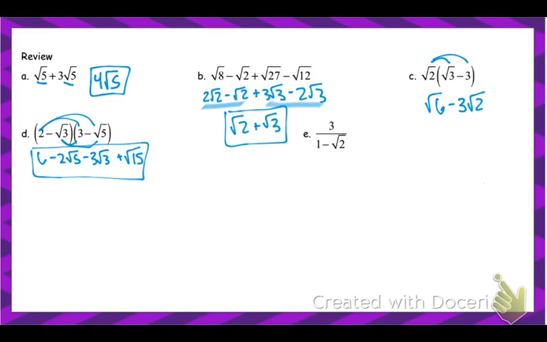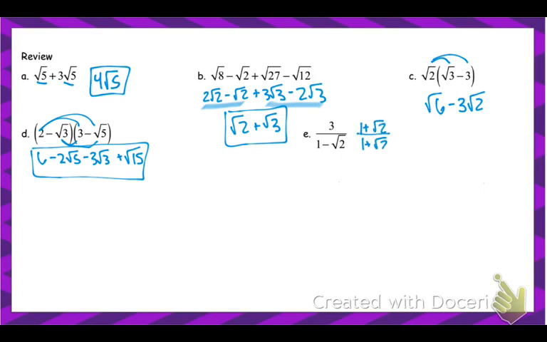All right, then finally on E, you probably learned about this one, how to rationalize the denominator. Rationalizing the denominator is when you get the square root out of the bottom. It's not always required, but it is a good idea typically, because you won't see multiple choice answers that have denominators that are not rationalized. So what you do is you multiply by something called the conjugate. In this case, the conjugate would be 1 plus the square root of 2.